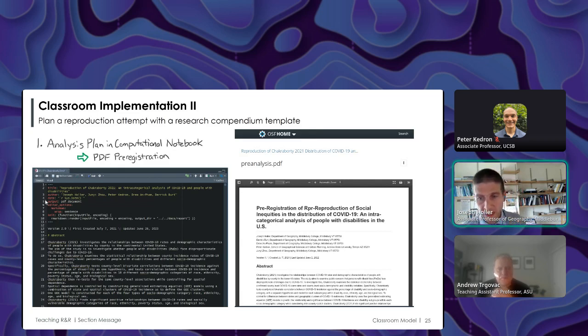So we actually have a template for this that is suited for the geospatial sciences. And we've provided it in regular Markdown format, but we've also created a Jupyter Notebook version and an R Markdown version so that you can write your analysis plan into a computational notebook without yet writing the code to make it work. And then, if you want to be completely open about it, you can render a PDF of that and register it on an open science platform like OSF.